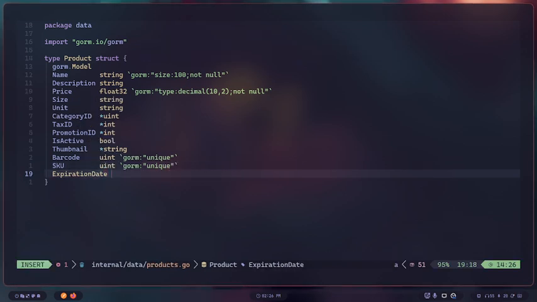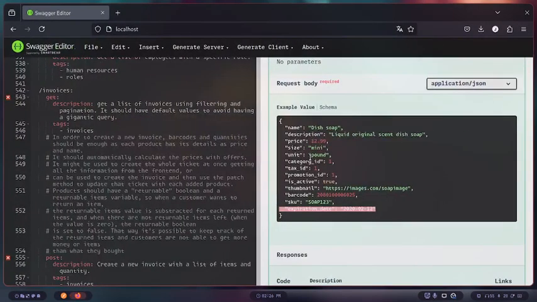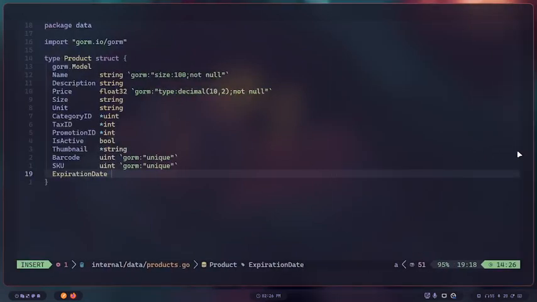The expiration date. It's a date, but I'm not sure about how to declare dates here.